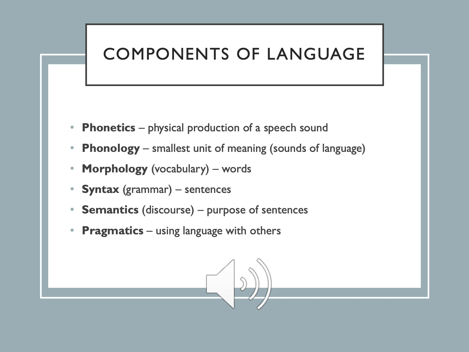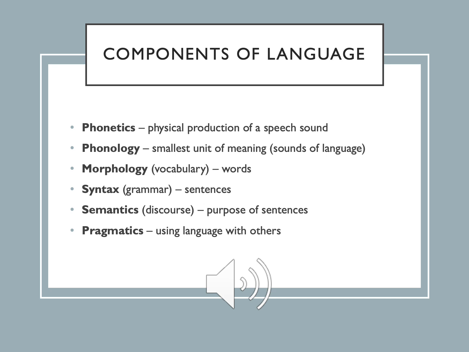Morphology is when we start to form different words together. So I'm taking the k and the at, and I'm forming cat. And then syntax is our grammar, or how our sentences are formed. So the cat walks to the park. And so I'm forming a sentence using different words, and I'm engaging in different sounds of language, my phonology.